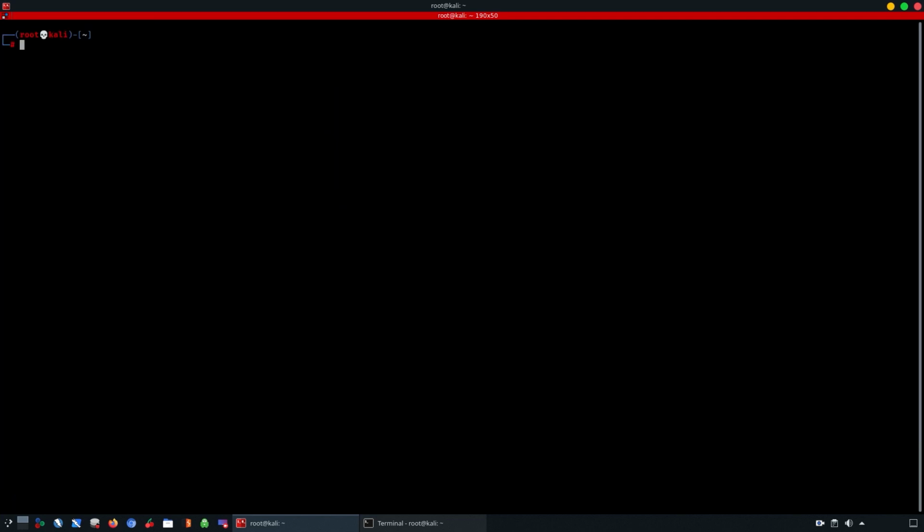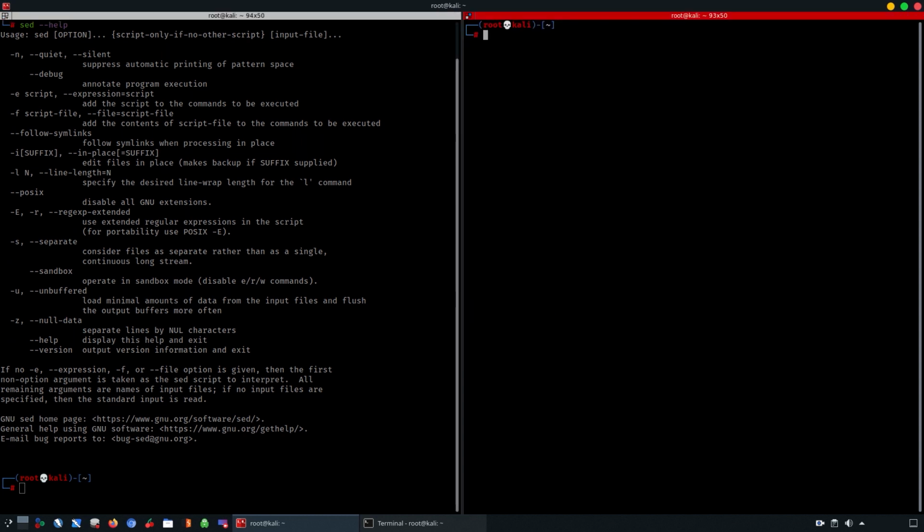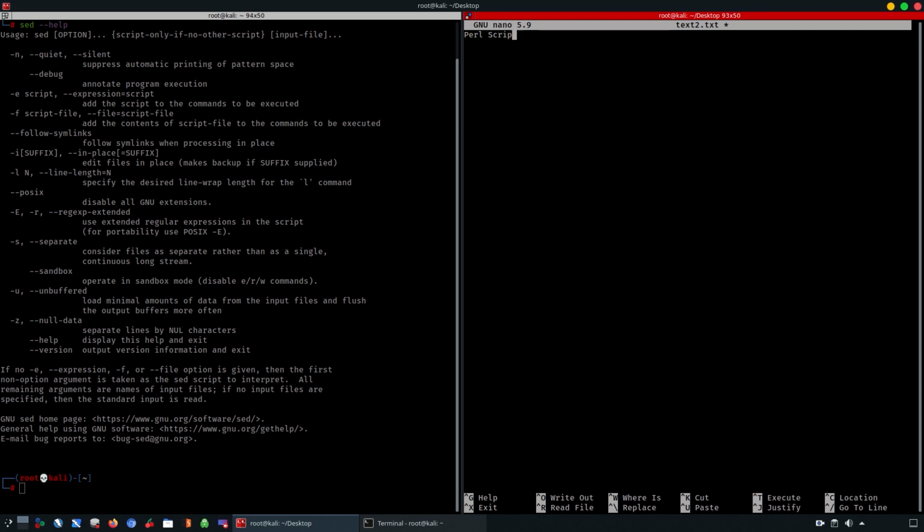Another example we're going to look at is sed. So you can check from the help file, it can be customized to perform a lot of things. This is one of the most important commands when it comes to bounty and coding as well. So in order to show you an example, we're going to browse into a file you can see from here. We're going to create a txt file, as you can see, and we're going to enter Perl scripting as values followed by the word language.